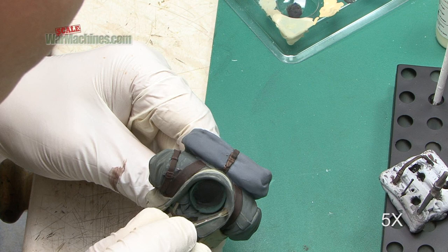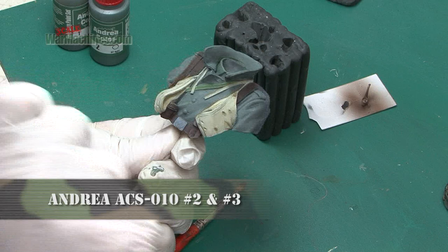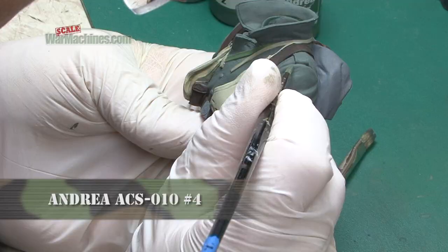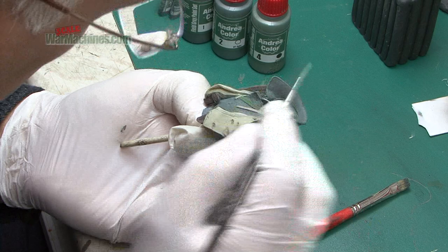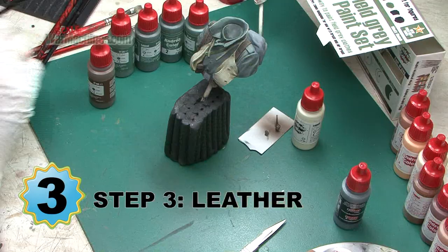Now I worked my way through the steps in the painting set and made sure to blend each highlight with a thick brush. I moved fairly quickly onto the fourth field grey shade, labelled in the set as the third highlight, and used that around the most prominent creases and high points. Edges and folds, including near the neckline, got a bit more attention and careful blending with a flat brush. Little creases and details surrounding buttonholes also got the same treatment, before focusing on the leather, which would be weathered and worked repeatedly.